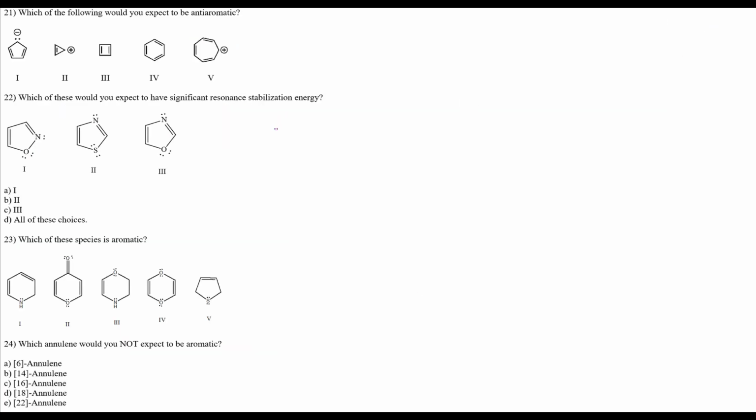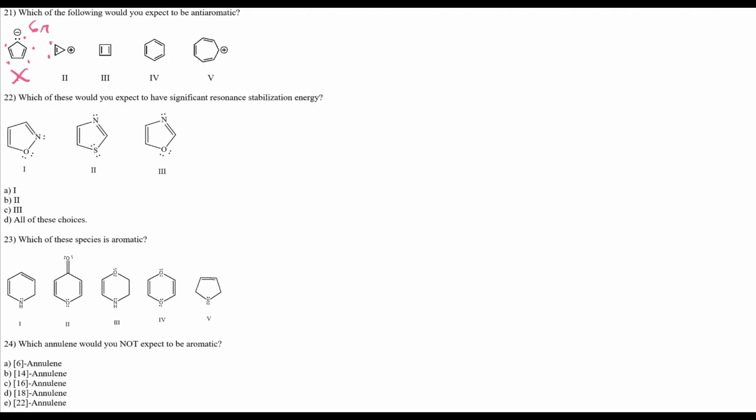Which of the following compounds would you expect to be anti-aromatic? So not too bad. 2, 4, 6. We know that this is aromatic as well. It gets pretty simplistic once you get used to it. So we are communicating. We're conjugated. We have 6 pi. We know that this is aromatic, so that's bad. You already know it's 3. That is the super famous anti-aromatic compound.